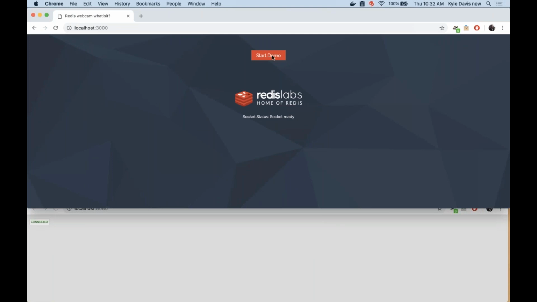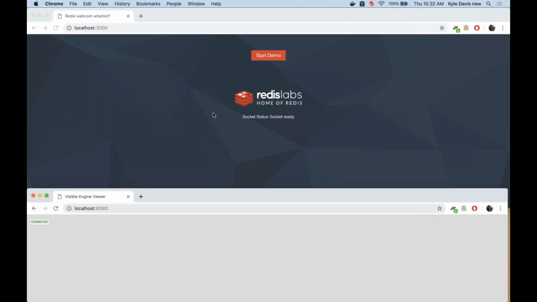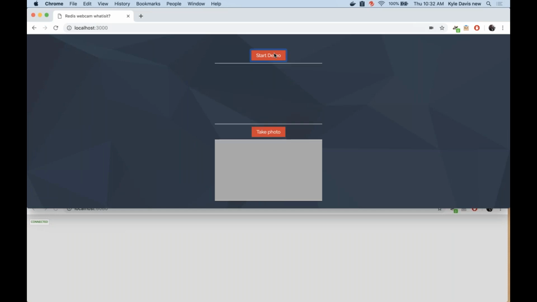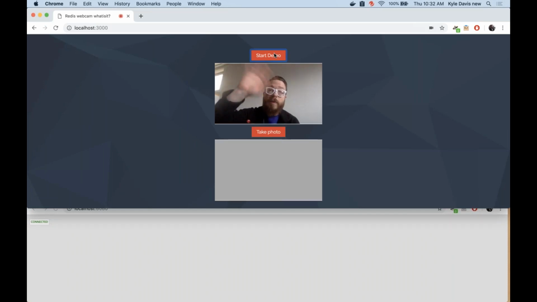On the top here, we're going to have a live webcam view, and then below we're going to have what we've captured. I'm going to capture it and effectively take a picture. Down here, we're going to show the commands that are being run in real time. So this is actually what the Redis server is seeing. It's just a small viewer of the active state of this application. I'm going to start the demo, and hopefully you can see me. Hi, everybody. I have preloaded some pictures of animals on my phone, and we're going to see what that looks like.